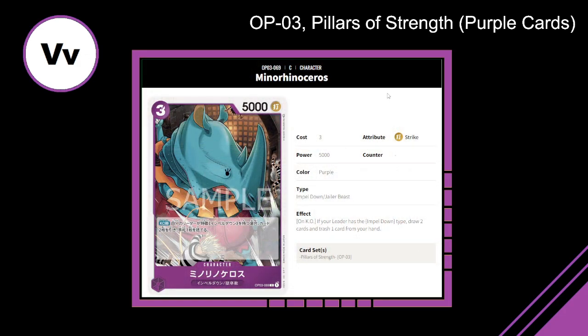Mino Rhinoceros. I say Mino Rhinoceros. This is a 3-cost 5K purple character, Impel Down Jailer Beast. On KO, if your leader has Impel Down type, draw 2 cards and trash 1 card from your hand. That effect is nice, but that's only if your leader has the Impel Down type. Very exclusive, very unfortunate. It has a cantrip where it draws 2 and discards 1, which is even better than a normal draw effect.